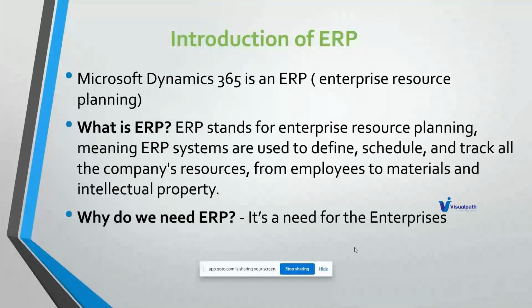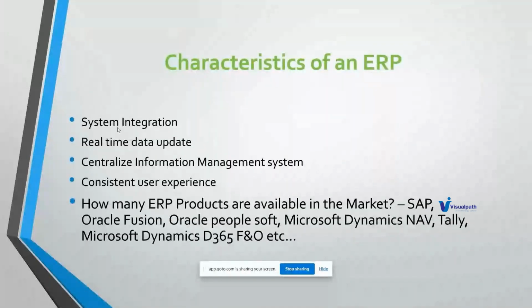So we understood what ERP is, right? And what are the characteristics? First, integration. It can be integrated with any application. For example, if you wanted to integrate with your bank system, of course you can integrate. Dynamics to bank system, you can integrate, or you can integrate with any of the softwares also. So the integration is very easy and it is possible.